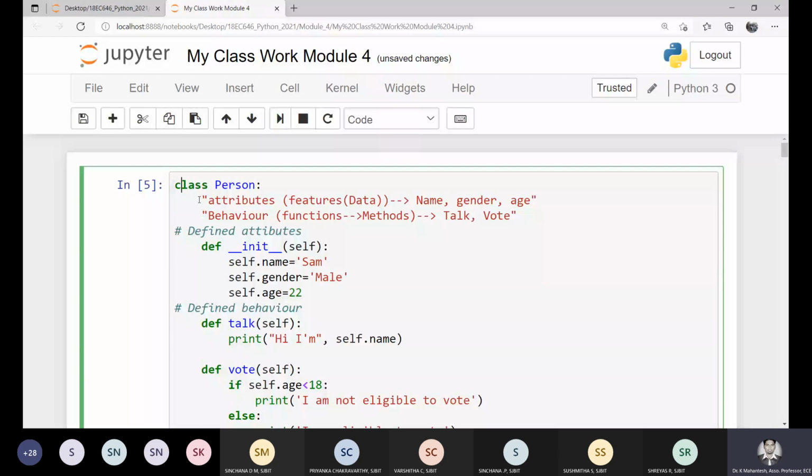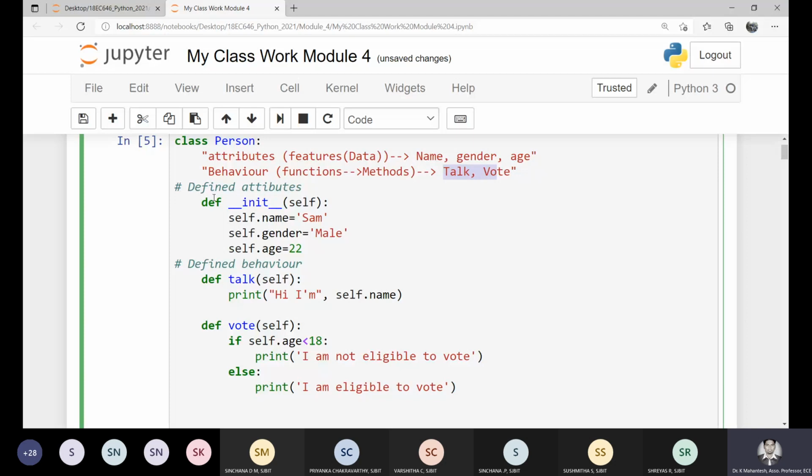The class consists of attributes, features and data in terms of name, gender, and age, and behavior like functions or methods, what a person can perform. He can talk and he can vote. Now we could see here, define attributes. I'm going to define attributes here by using an init method, and self is an input argument. Self is always the first parameter of the methods.